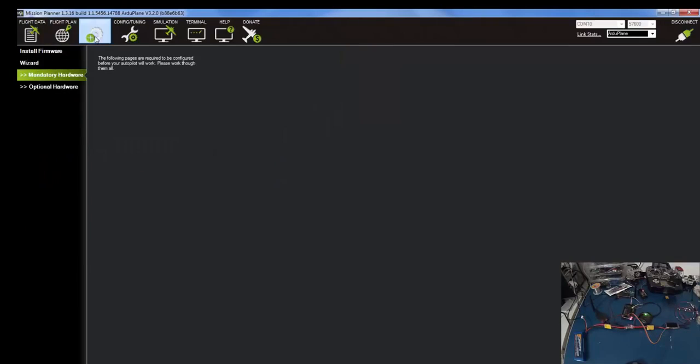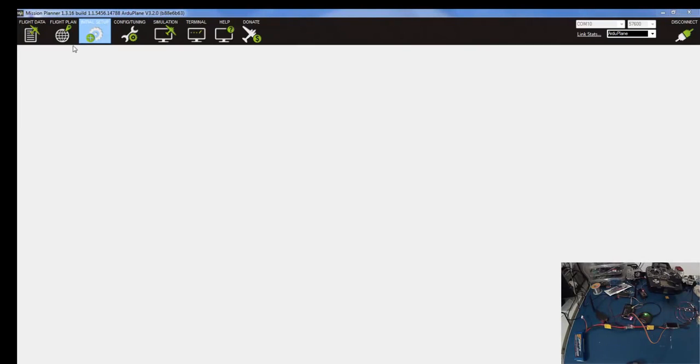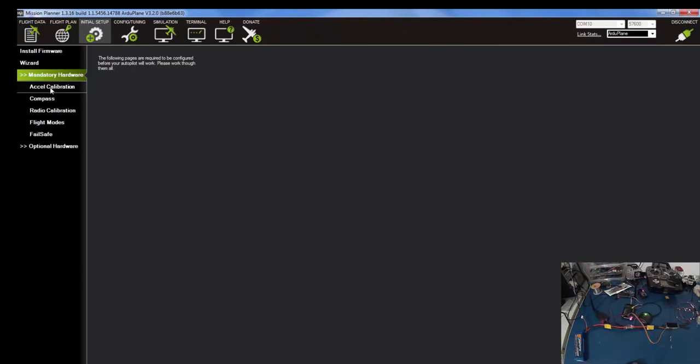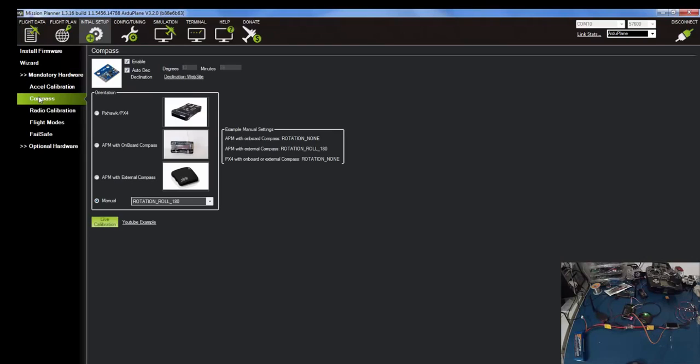So after connecting the flight controller, we will go to initial setup, mandatory hardware, and we have already calibrated the accelerometer. The next thing we're going to do is calibrate the compass.